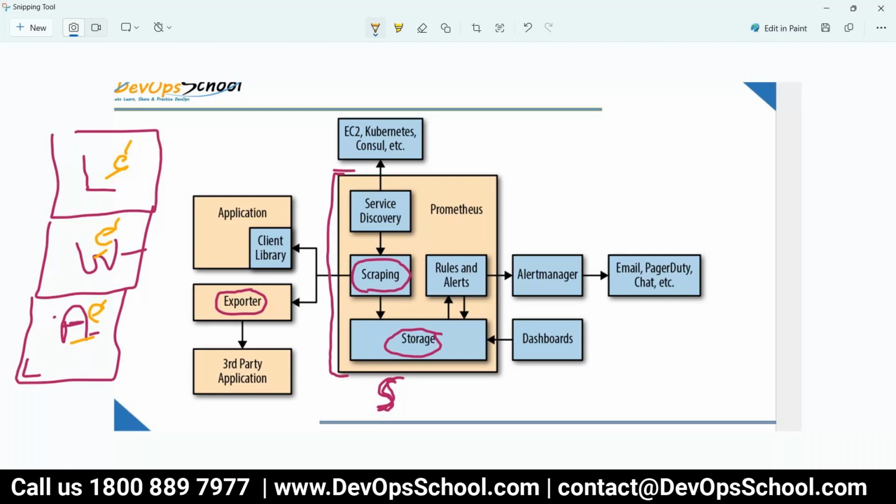So now you know what? These exporters will do nothing. Don't assume it's a client, it's an agent. It will not push any data. What will happen? These exporters are executables. They expose the data at a certain HTTP endpoint. If you remember, I said HTTP pull based here, this also will collect the data. This exporter collects the data from Apache, this from Windows, this from Linux, and publishes at a certain port number. So that is where you have to specify, hey Prometheus, go and scrape, basically scrape means pull, from these HTTP endpoints. That's all. So that is the reason we call it a pull based mechanism. Why? Because the server is pulling from different endpoints, different port numbers, and the data format is time series, the protocol is HTTP. Are you clear now?